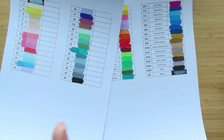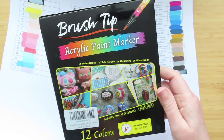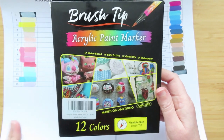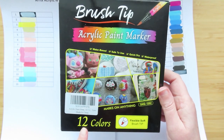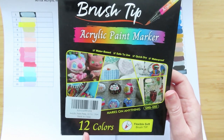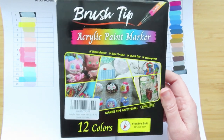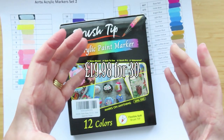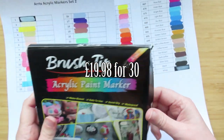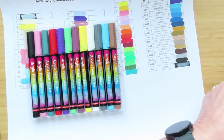So let's have a look now at these. Now these cost $7.99 for 12 colours. So if there was the same amount, if it was 24, it would be £16 for 24 colours. But I'm going to put the maths here of how much it would cost for 30 pens.